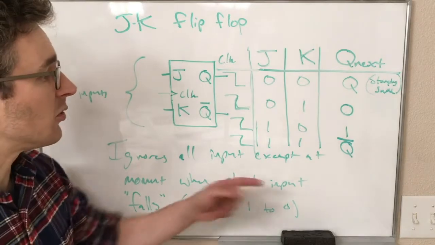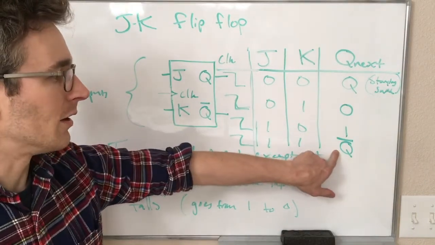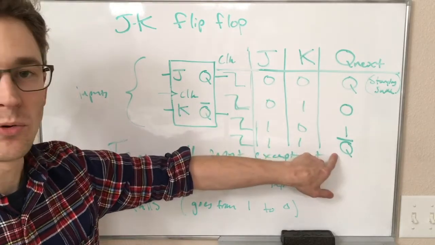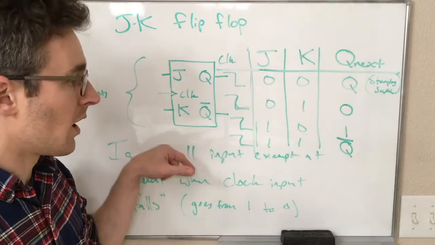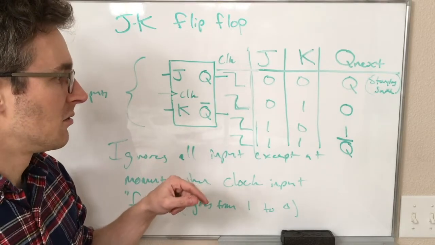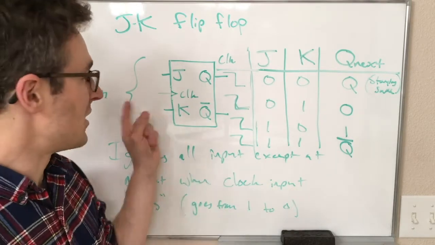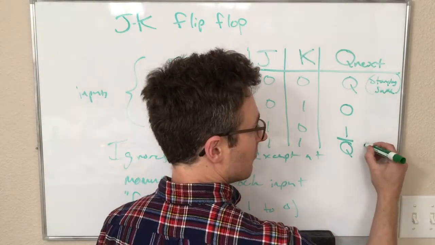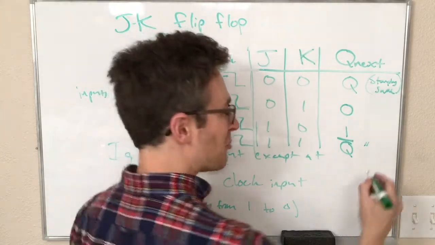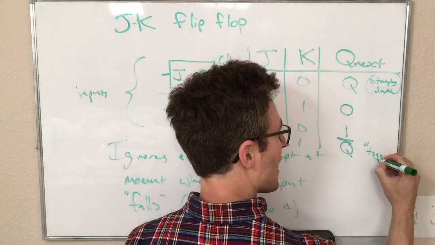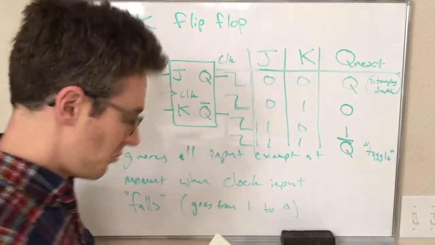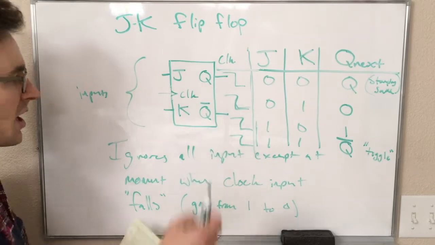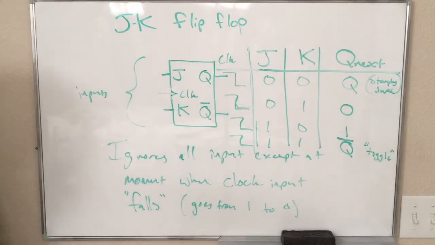So in other words, if it was on, then Q inverse would be off, and so the next value would be off. So it turns off when the clock ticks, and then since it's off, the next time the clock ticks, it'll turn back on. So this is the so-called flip-flop behavior, or more formally known as the toggle behavior. So it is toggling on and off between these two states every time the clock goes.